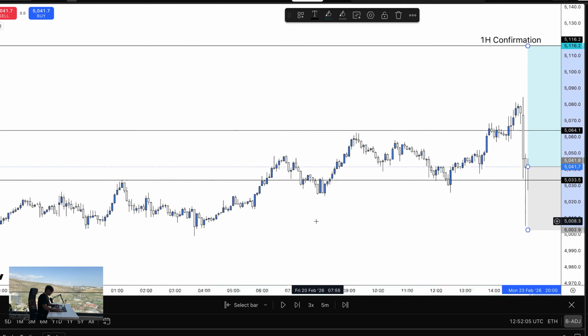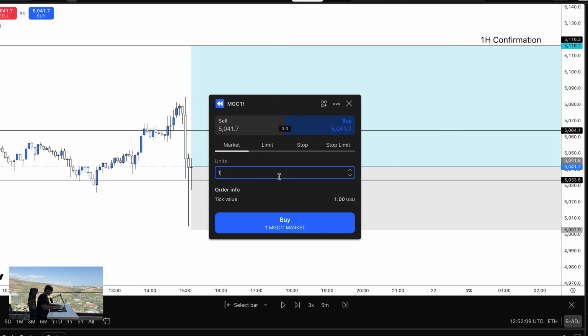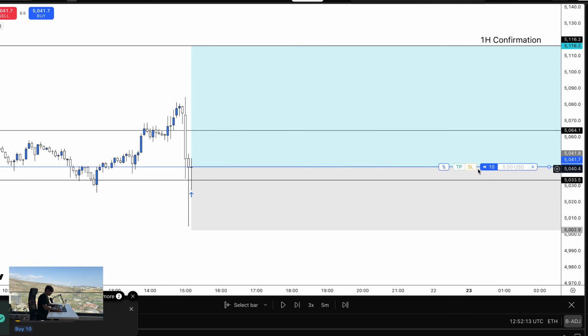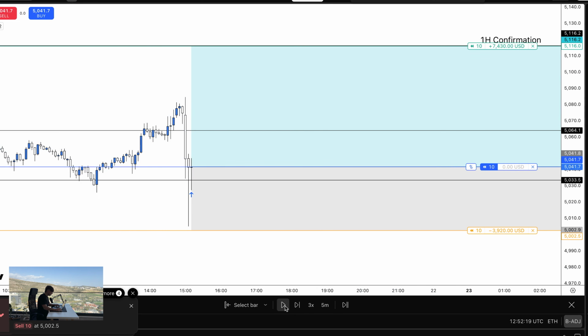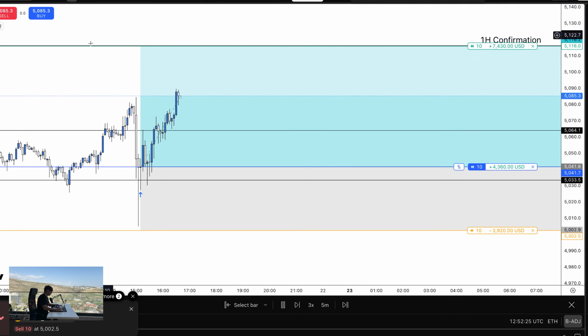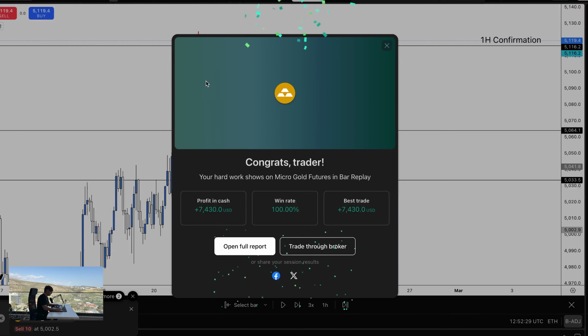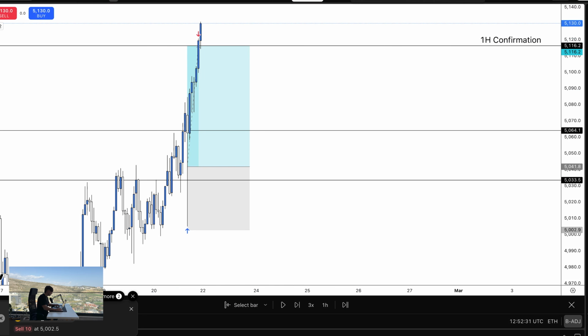So let's go ahead and watch exactly how this Sky Dweller plays out. So we're going to go ahead and click buy and go for a 10 contract buy. Like I said, stop loss is going to go below this area here, TP up towards the high, click confirm, and we'll watch exactly how this plays out. As you can see, our stops are a lot tighter, and we have the same TP on the higher time frame, which is the 1 hour, and TP gets absolutely smacked.